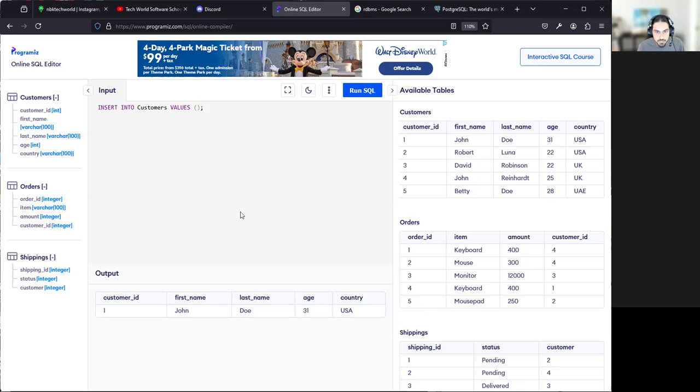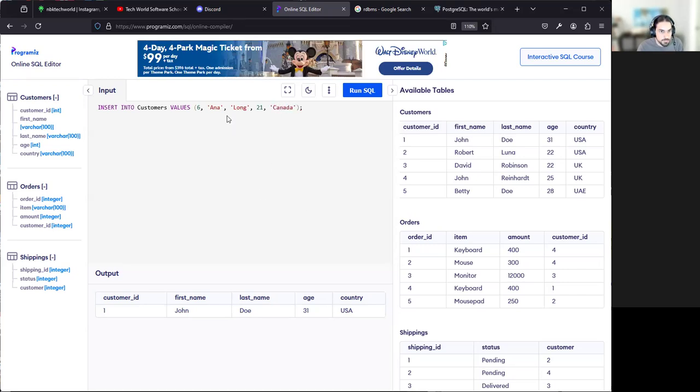So let's see here. So customer ID has got to be 6 for the ID because there's already 5. So the next one, usually we always increment by 1, and that's usually taken care of by the system when you're working with that in a real application. But for the sake of our exercise, let's add the ID there. And then the first name, let's add Anna with single quotes, comma, and then Long will be the last name, and then 21, age, and then from Canada in quotes.